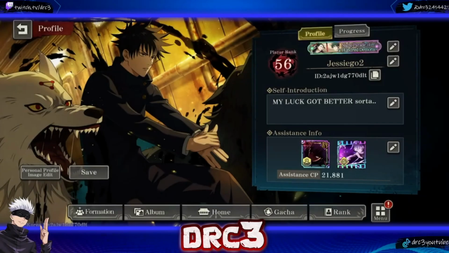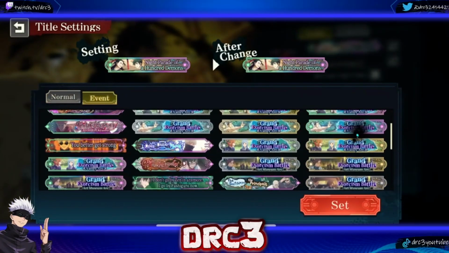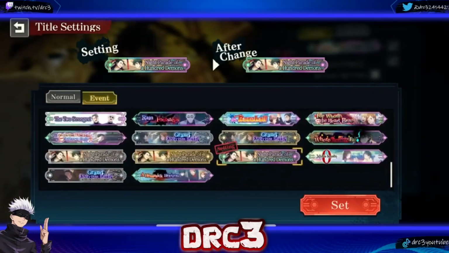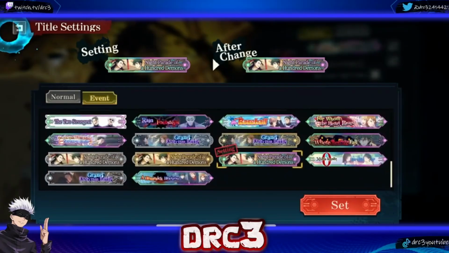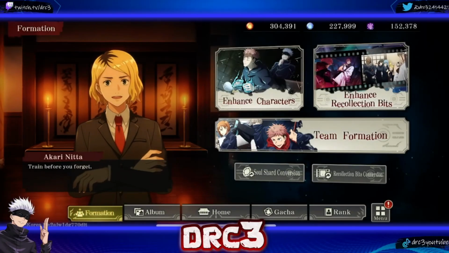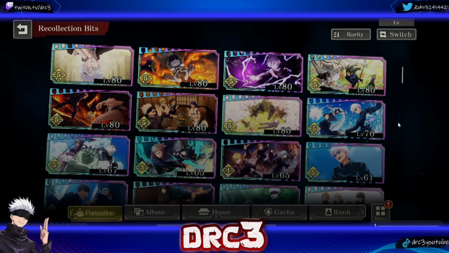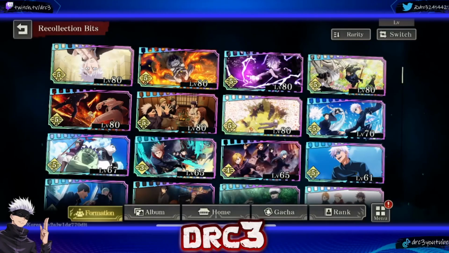Okay, now we're taking a look at Jessie Go, and it says my luck got better, sorta. Okay, well, let's take a look at the account and see how the luck is. Okay, I like the titles. That means we are actually actively playing the game, participating in content in the game, so that's good. Level 56 is not the highest player rank, but that doesn't mean a whole lot. Okay, so recollection-wise, you are kind of looking nice on the SSR recollections. I like the ones that are leveled up to level 80.